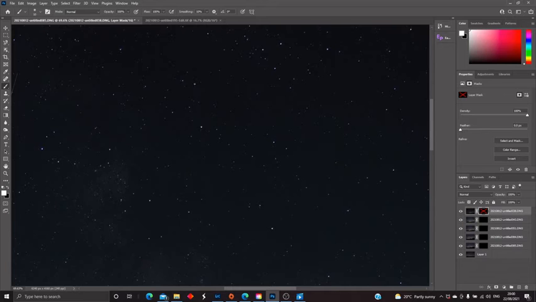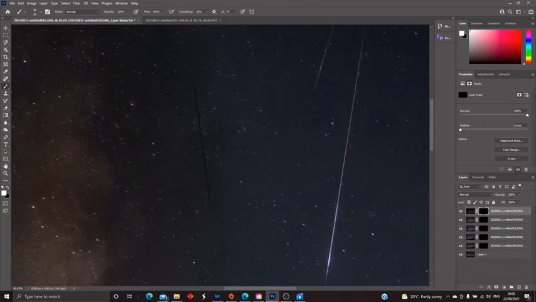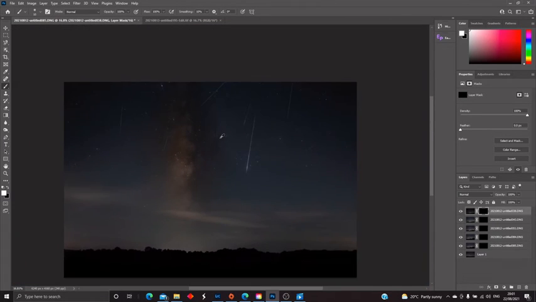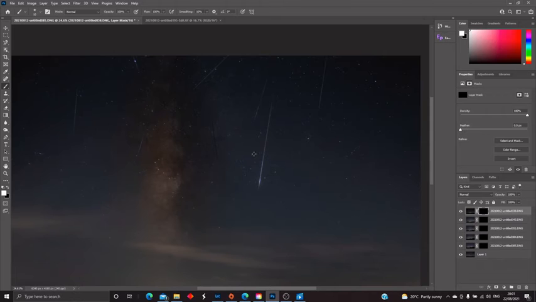So before I disable this, I'm going to click, shift click, disable this with shift click. No, I'm not happy with that at all. So zoom out. Okay.